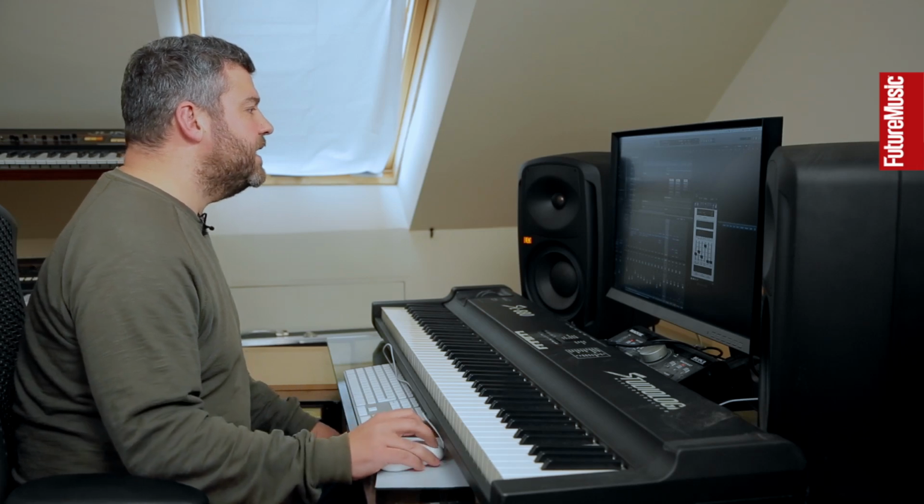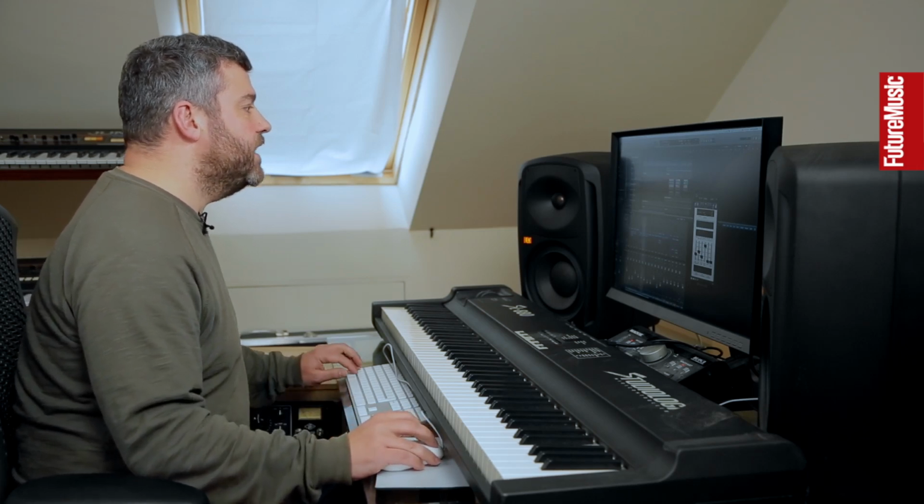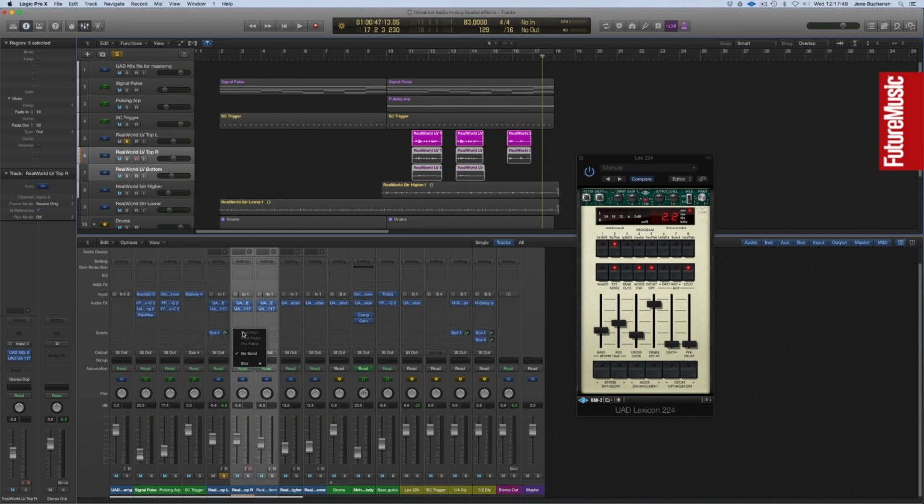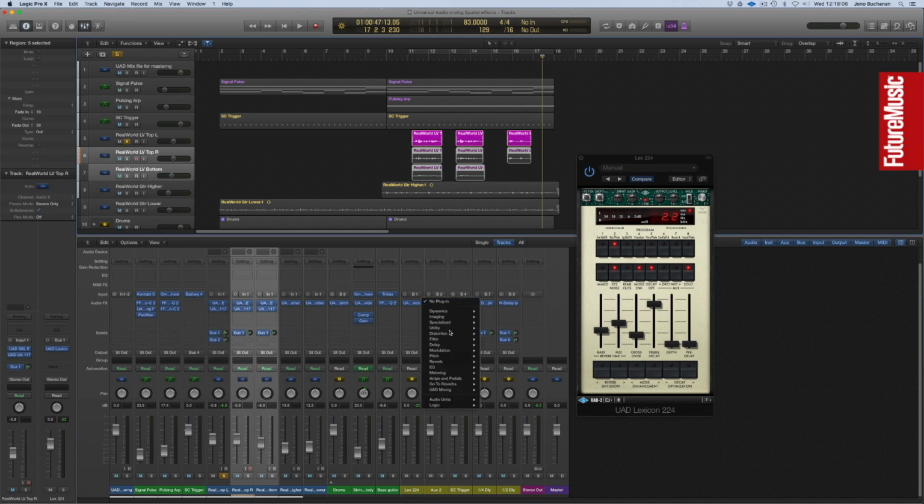That's working nicely, so let's add that reverb to the other two vocal parts as well via the same auxiliary bus. However, the sound we want for this mix is quite lush, so as well as the Lexicon 224, we're going to turn to another reverb, this time using the AMS RMX16. We're going to set that up on auxiliary bus number 2.